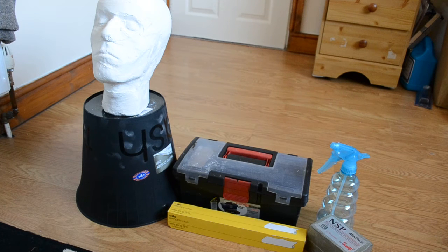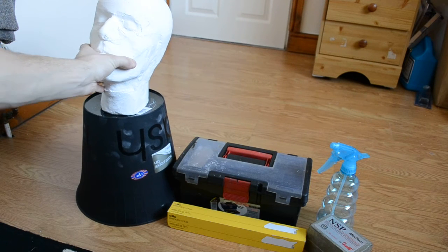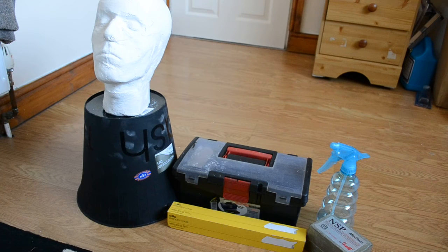Now if you have been following me on my Facebook page, you'll notice that I have started, I wouldn't say a different project, but just an updated version of the project. As you can see, I made an actual head cast of myself, just using plaster bandage and plaster.